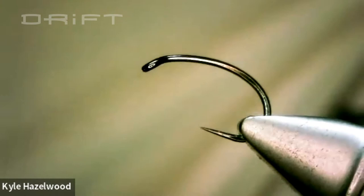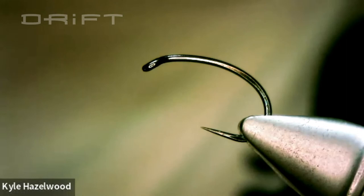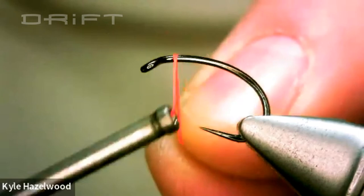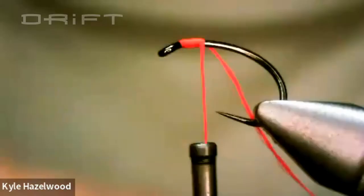For thread, I'm using a 140 denier fire orange UTC. I almost never use a flat thread. I really prefer the more braided style of the uni thread. But for this hook, you want the thread to kind of lay flat on the hook. So this is my exception, is when I am building thread bodies, I kind of prefer more of the flat wire style or wire thread.